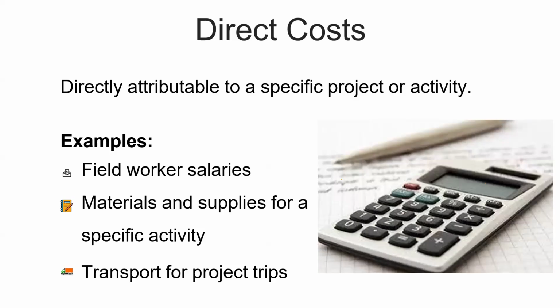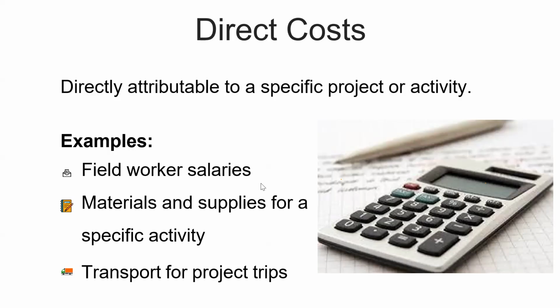For example, you're running a project and you have to organize a workshop. There's a budget line for that workshop, and everything that you're doing, you're buying materials, you're making roll-ups, you're renting the hall, everything that you do is specific to that particular workshop that you want to carry out. That is what we call the direct costs, all right?